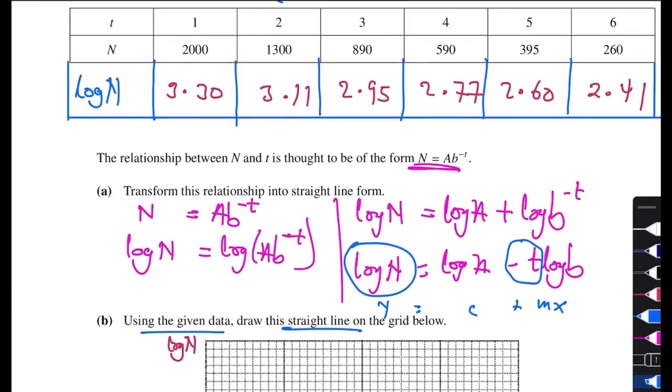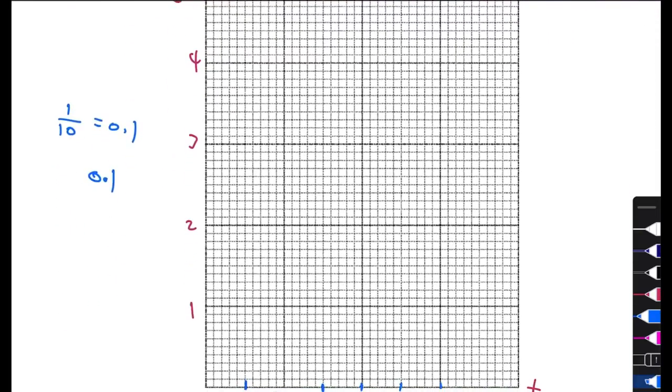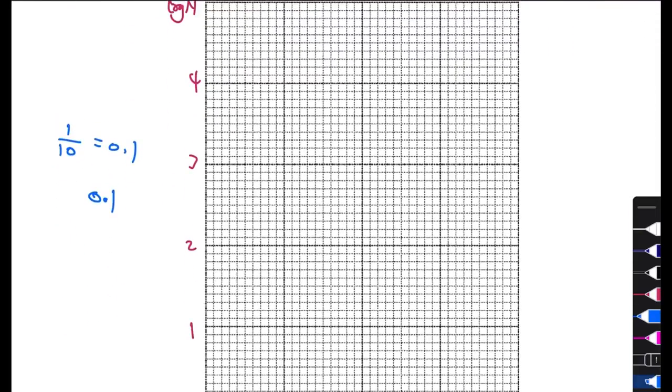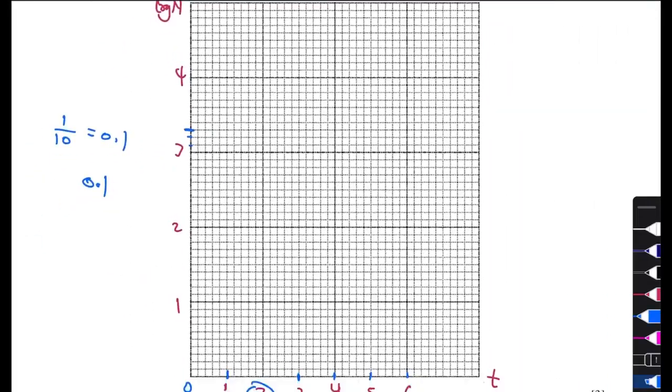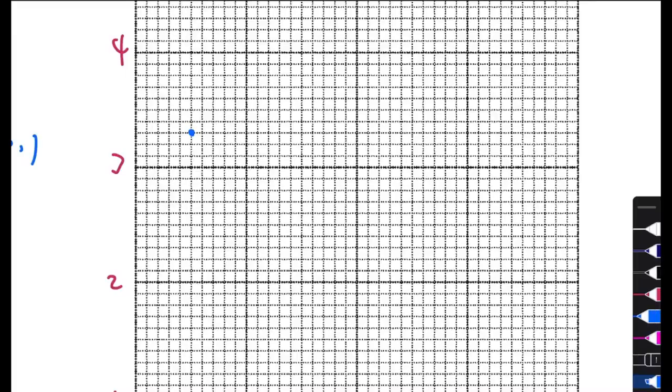3.3. But you don't have to worry yourself like that, since each box is just 0.1. You can come to where the 3 is, and this will be 3.1, 3.2, 3.3 over here. Then 3.3 against 1, but 1 is right here, so we can just trace it up and we'll get it here. Then you just erase this stuff because you don't need that in your worksheet. Okay, then this is there.